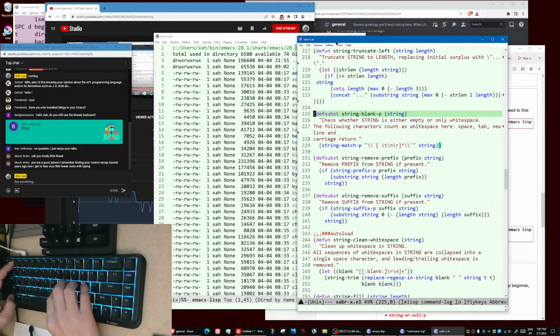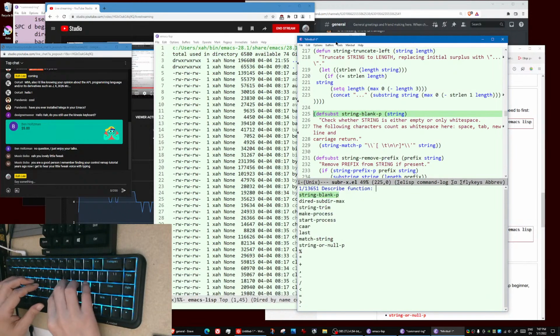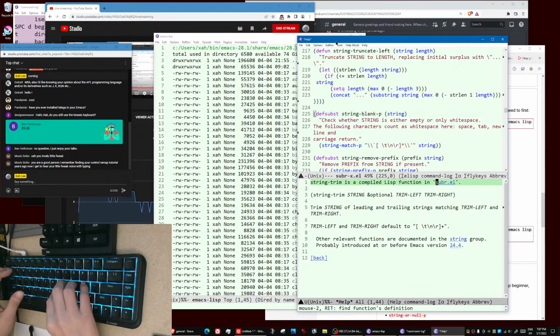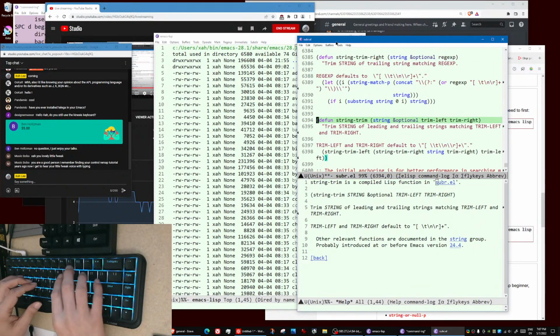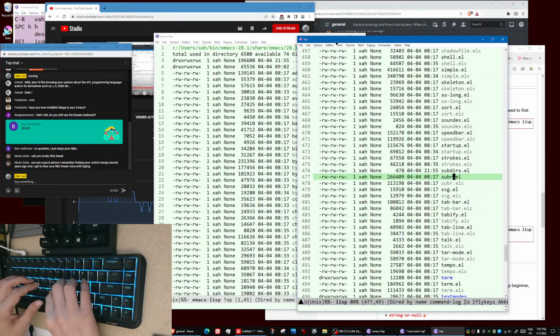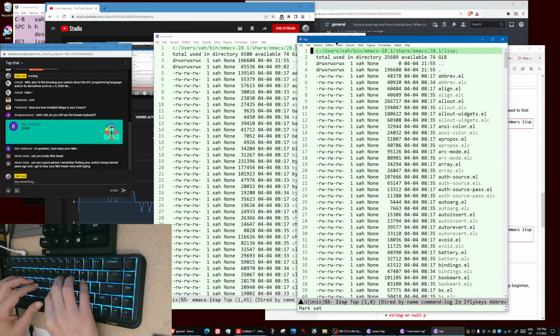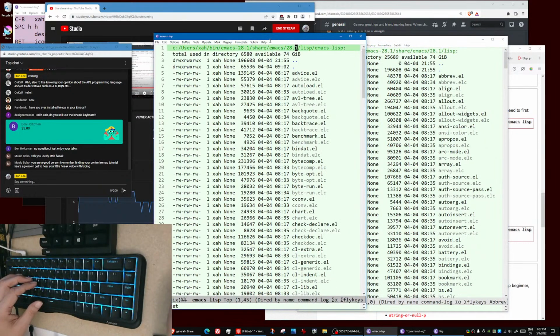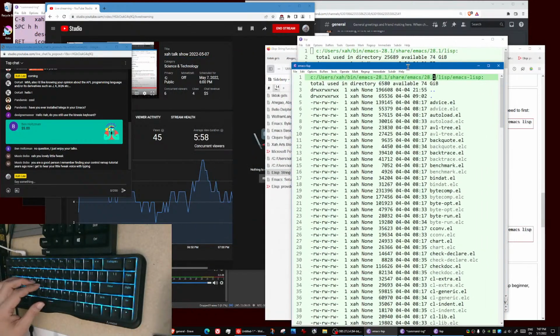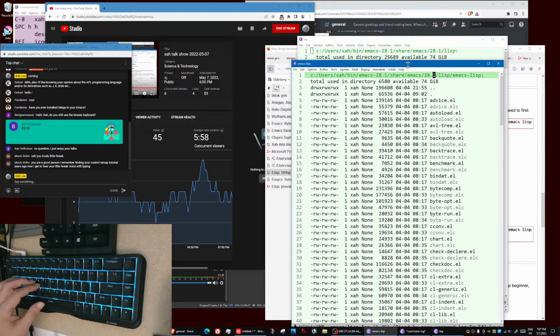Let's describe function string trim. Now jump to the definition. Here is subr, and it's in the directory. Wait, they are in the same directory.